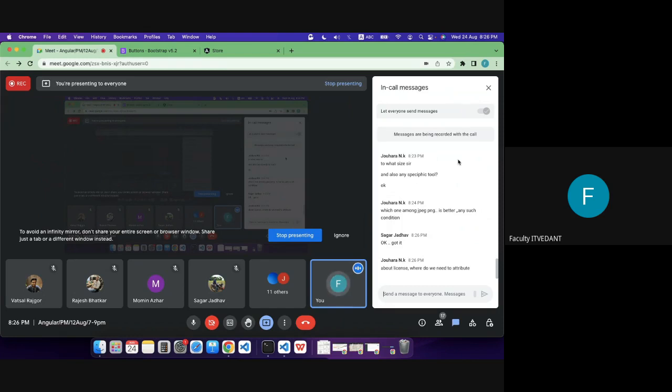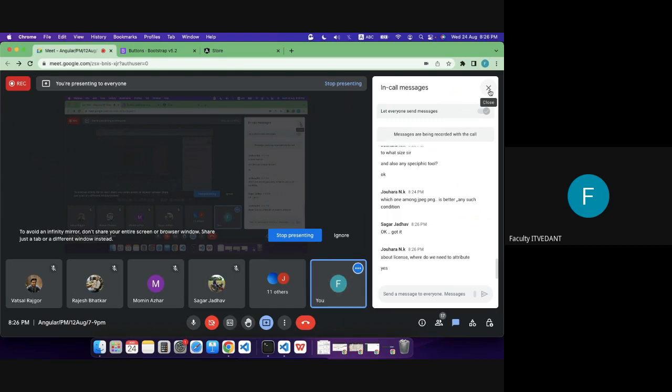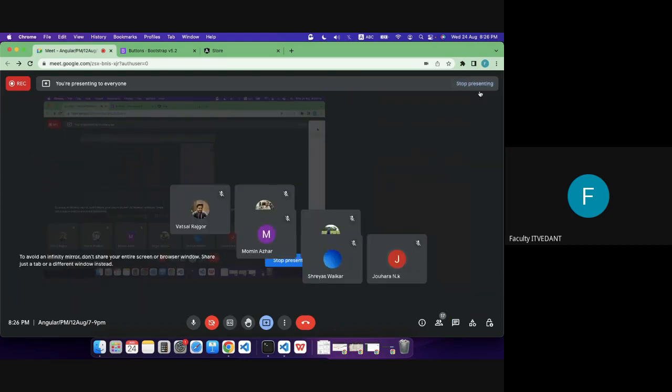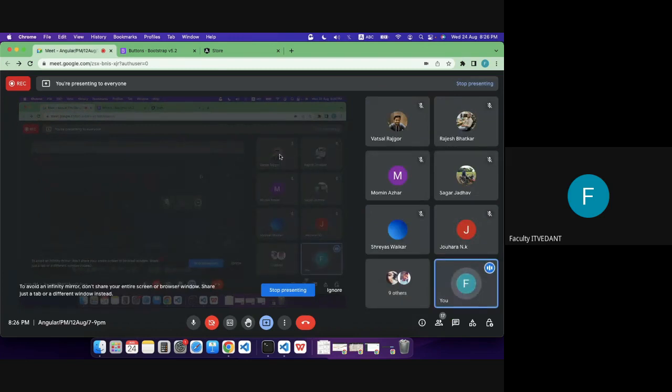Which license for images? If the images are available online, you can use them however you want. Everything available online, you can use it. Even your code can be used by any other people. But if there is a license, then there are some restrictions as well.